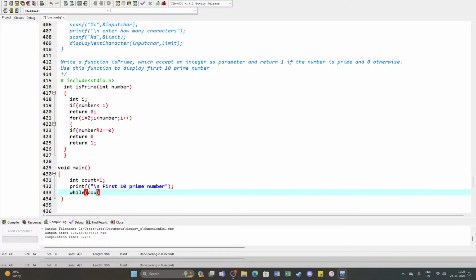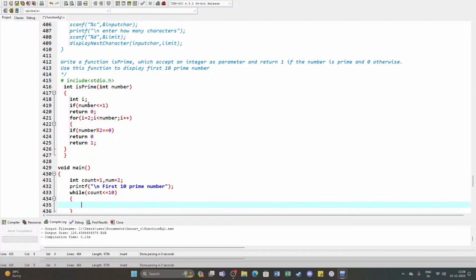While count is less than or equal to 10. And we want to start with a certain number for the checking, so for that also we'll take one variable. We'll start with 2. We don't want to print 1, right? They are not prime, 1 and 0. Okay, now we started with 2.